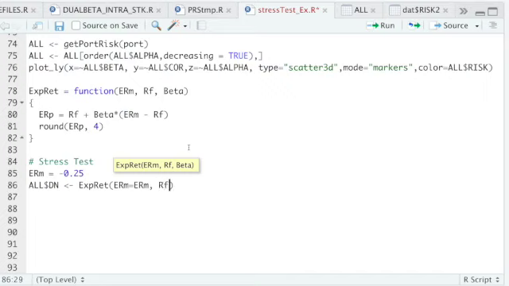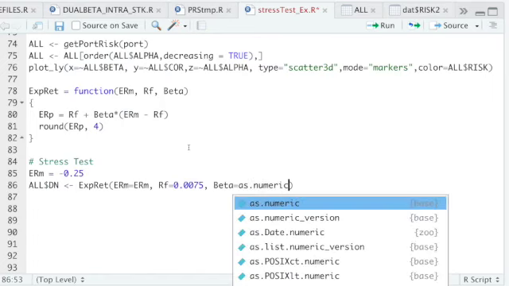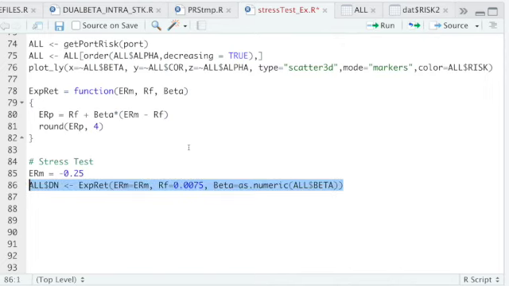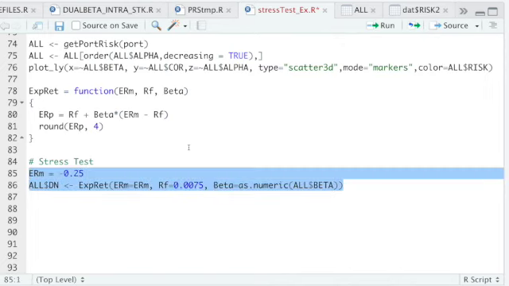And then I'll set the risk-free rate equal to 0.0075, which is around 0.09% annualized. And then I'll set the beta equal to, as numeric, all beta. So we'll go ahead and run these 2 lines. Take a look at all.